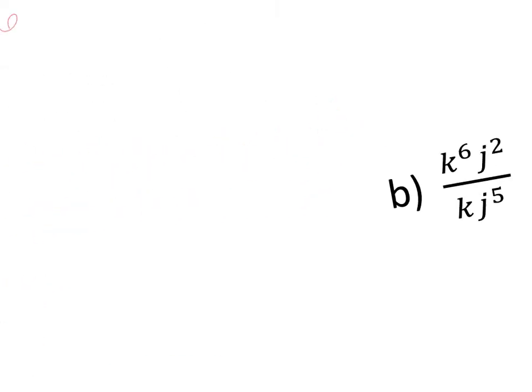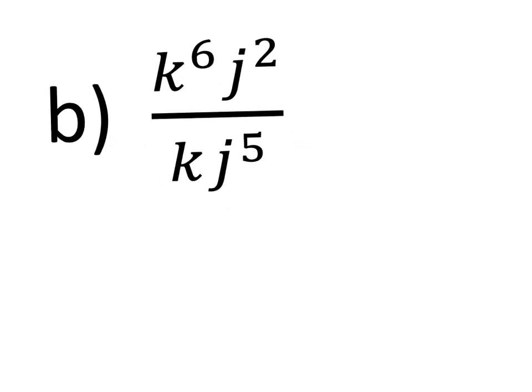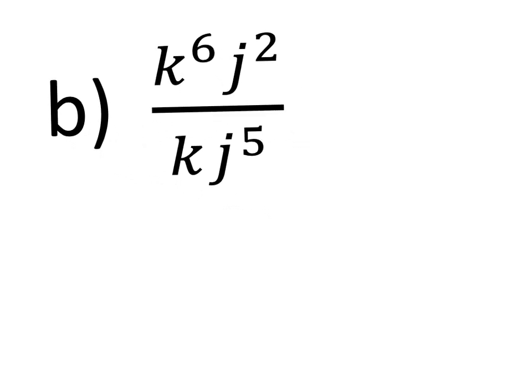All right, now in the next example, we're going to look at what happens when we have multiple letters involved. Just keep in mind, the K's are going to line up with the K's, and the J's are going to line up with the J's, okay? So on the first one here, K, I've got a 1 right there. So I'm going to have K to the 5th, 6 minus 1, 5. And then I'm going to subtract the J's, and when I take 2 minus 5, that's going to give me a negative 3.